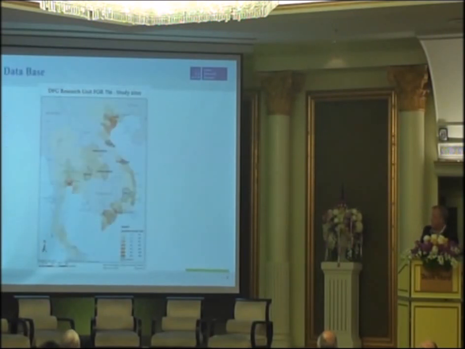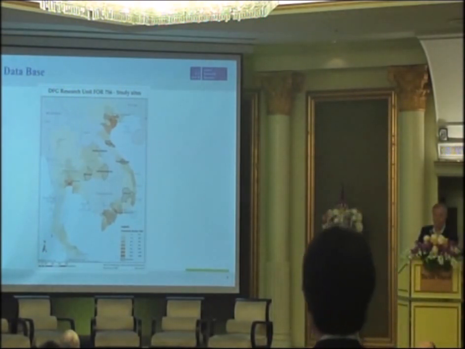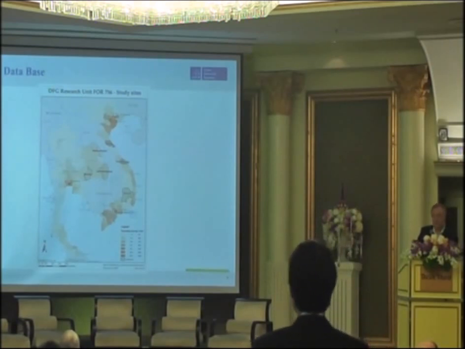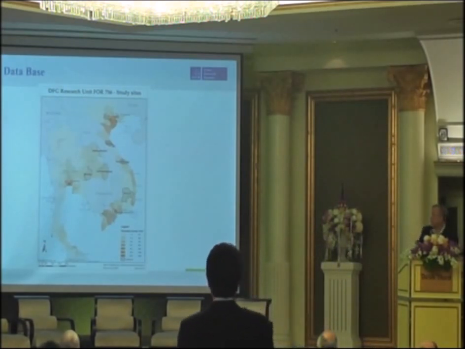Okay, as I said, the data is the same as I had for those of you who were in the session in the cellar this morning. There is this panel data set from the 6 provinces in Vietnam and Thailand, which started out with 4,400 households. We are now down to about 4,000 households due to attrition. And there are 4 panel waves: the first one in 2007, the second in 2008. We didn't have one in 2009, but we have one in 2010, so we could still say that was before the crisis and after the crisis.